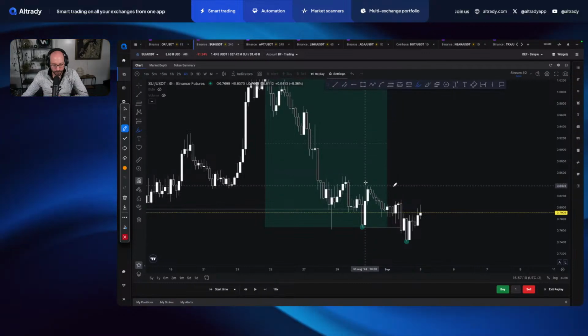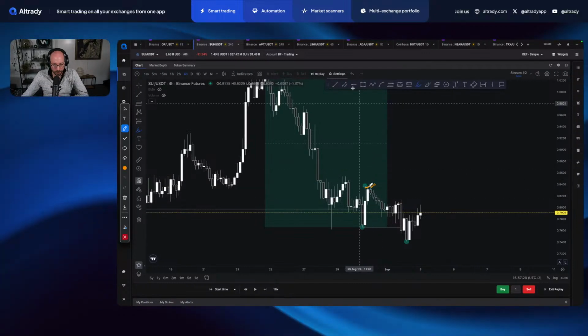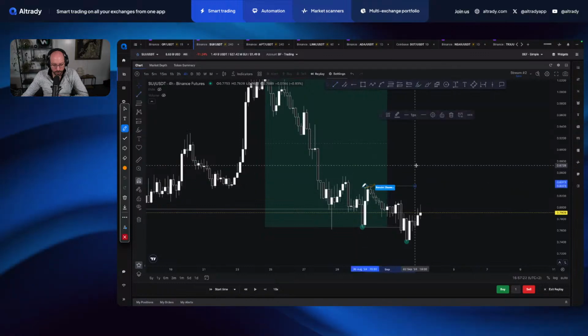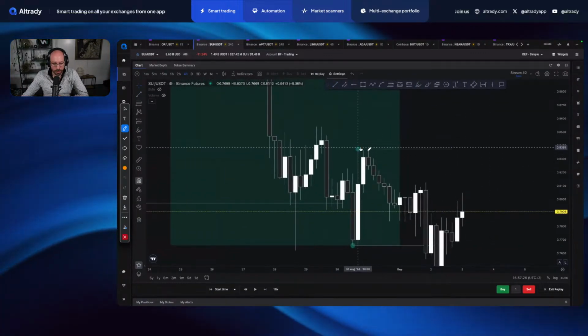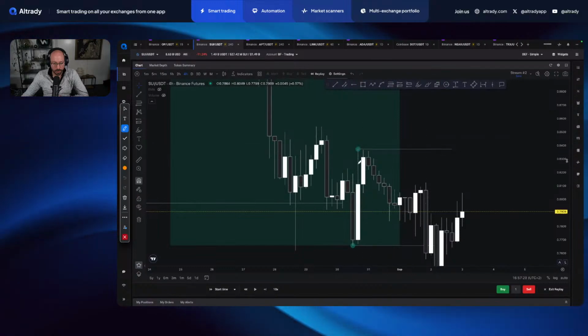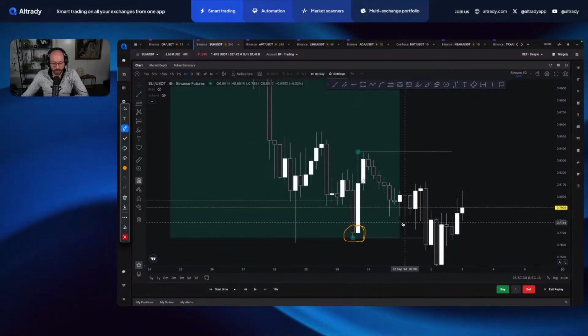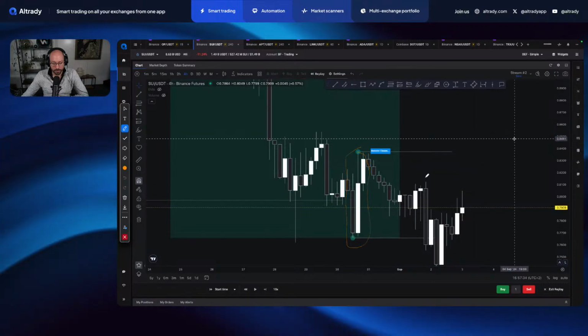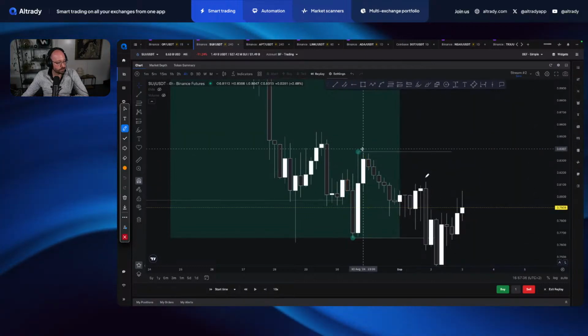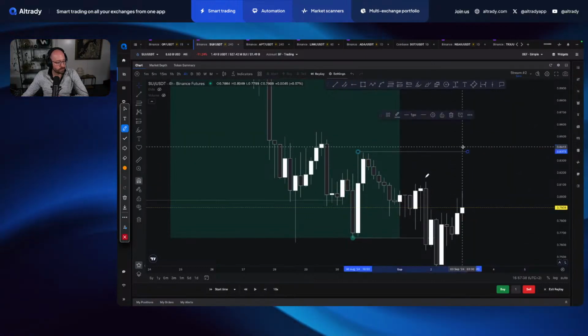So here, not this one, because it wasn't the high of the three. We just picked the most extreme candle. But this one is not allowed because it's attached, right? Yeah, it is attached, but at this point it is allowed because it is the absolute maximum, and that's how we can use it.